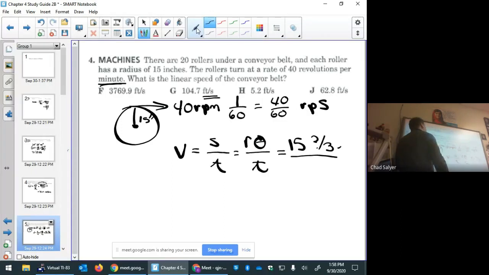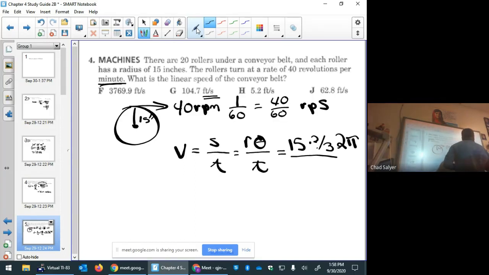So you've got 40 RPMs, but per second. If it goes this many per minute, it's only going to go 2/3 of a revolution per second. To go from minutes to seconds, we multiply by 1 over 60, not 60 like I did earlier. That was a mistake. So 40 over 60 reduces to 2/3. So 15 times 2/3 is r, the radius, times theta, the radians swept out per second. And then, of course, that's going to be multiplied by 2 pi. So this is the revolutions times the radians in a circle.